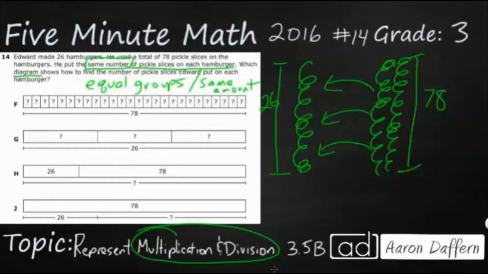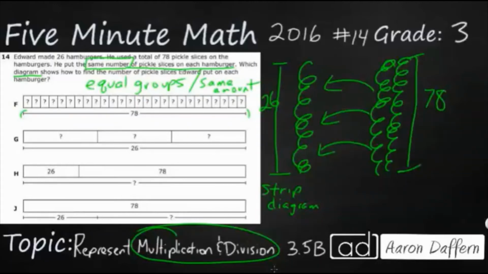So when we are looking at strip diagrams, and that's what these are down here, let me just write that. These are called strip diagrams. You might be familiar with these as part-part wholes, and a part-part whole is one kind of strip diagram. There are a few others, but as you can see, these do look like part-part wholes. In these cases, they put the total down on the bottom, sometimes you'll see it on the top. Either way, what we have is a total.